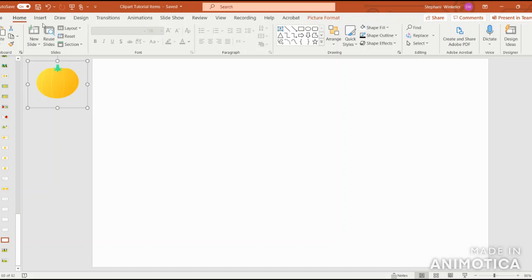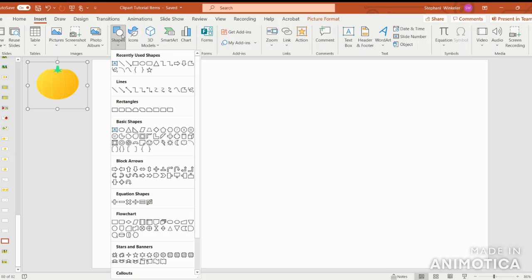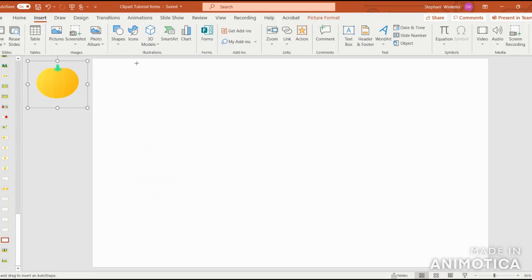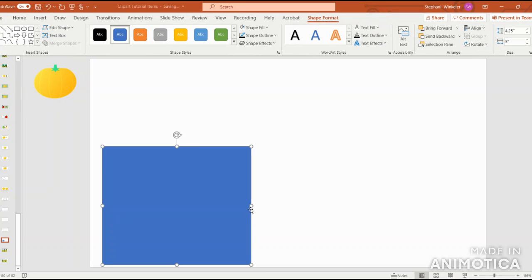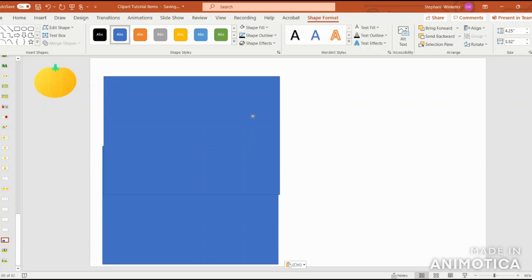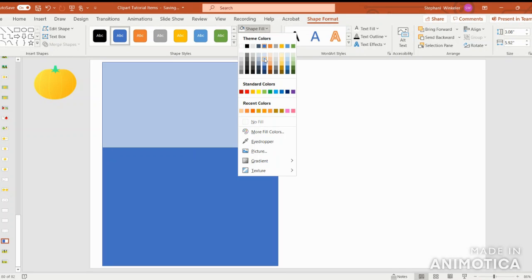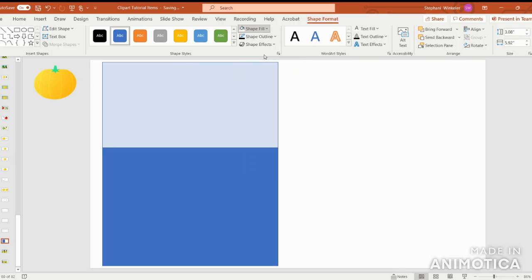So the first thing we'll do is go to Insert, Shapes, and select the rectangle. And then we're going to do that again. So we're going to just stack 2 rectangles on top of each other. One rectangle is going to be our background sky.